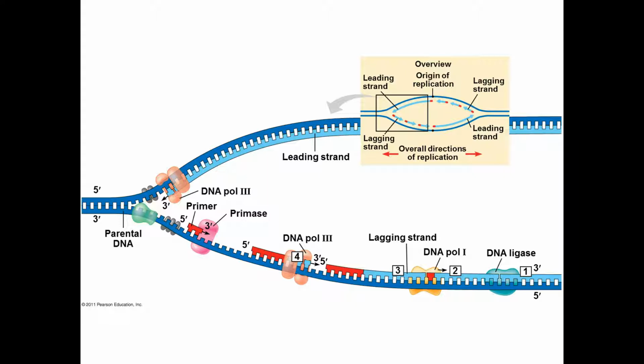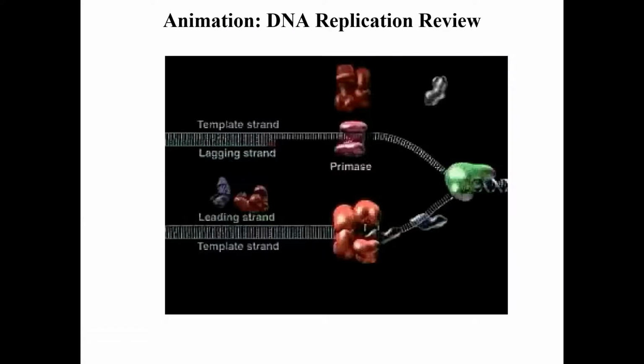So this is the big picture. We talked about what's going on with the leading strand and what's going on with the lagging strand. In reality, the leading strand and the lagging strand are the newly synthesized strands of DNA being generated, and the synthesis of these strands is occurring concurrently. It's a continual process. It's simultaneous. Here you can see the simultaneous formation of the leading and lagging strands.